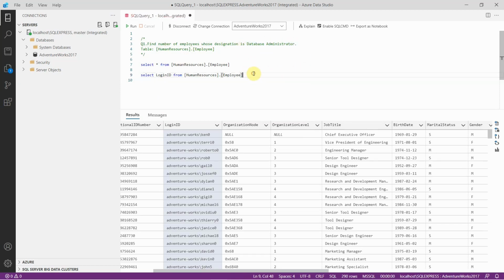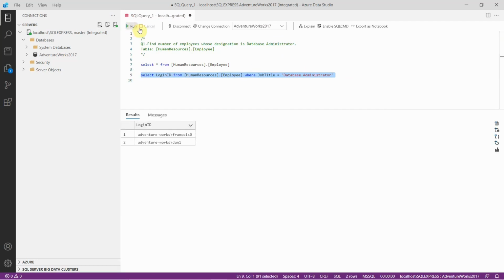So what we'll do is we'll use a where clause. And you can see these are the two login information we got for the job title database administrator. So this means there are only two employees who have a designation as database administrator.